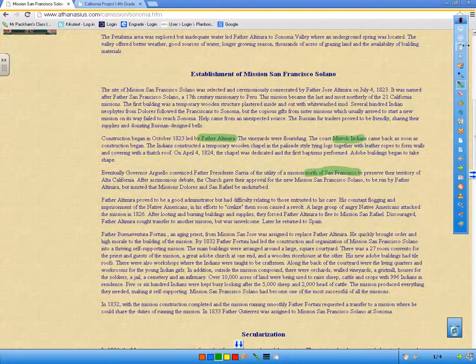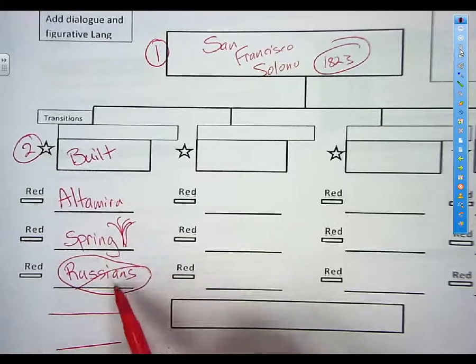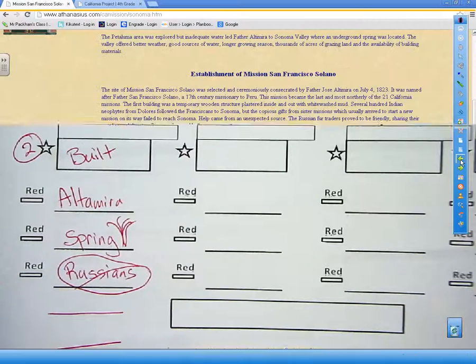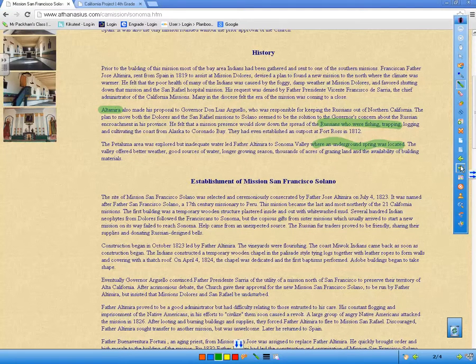So if I was looking at this page and I thought, oh no, what was I going to say about the spring or the Russians, I could quickly go back to my resource and I would have it highlighted. Hopefully, I would have highlighted it. Oh, that's the wrong page. It was this one. Hopefully, you highlighted things or put a sticky mark in the book or whatever you could do to mark it, and then you can go back and reread. Remember, we want to reread things. You don't just read once, you read it multiple times, and that's what makes those connections in your mind to get those neurons flowing and give you ideas.